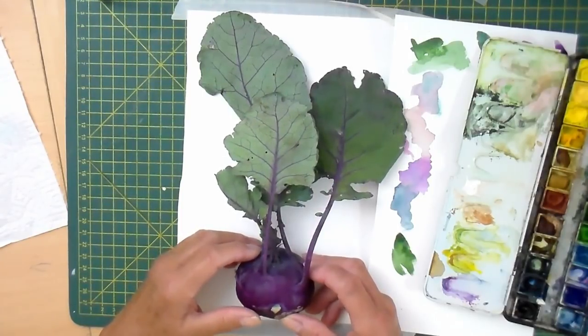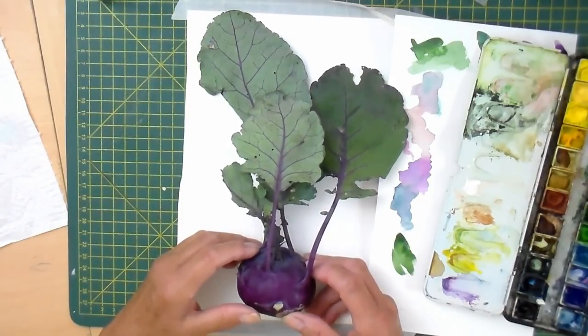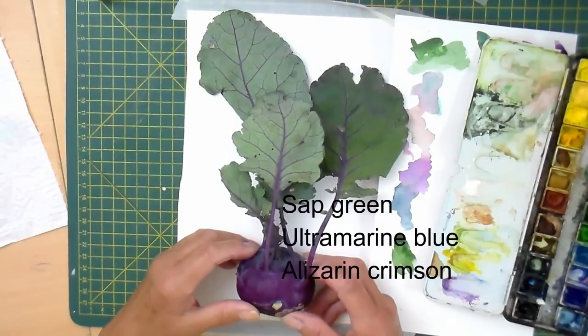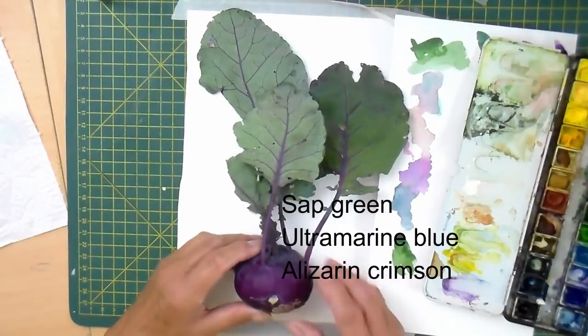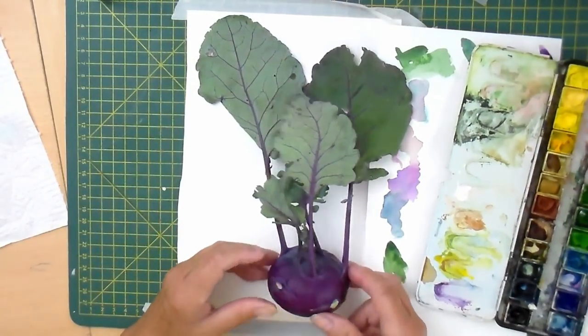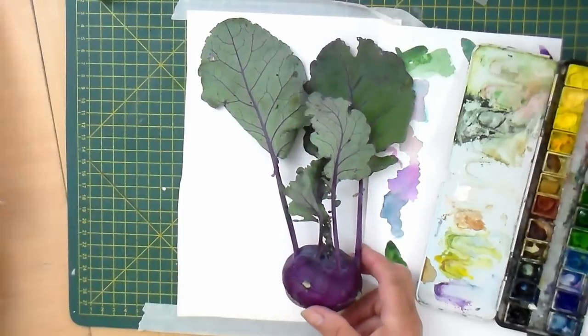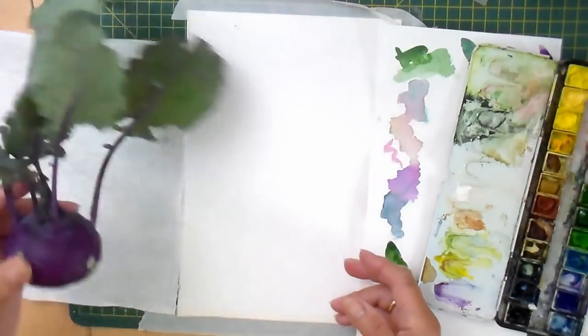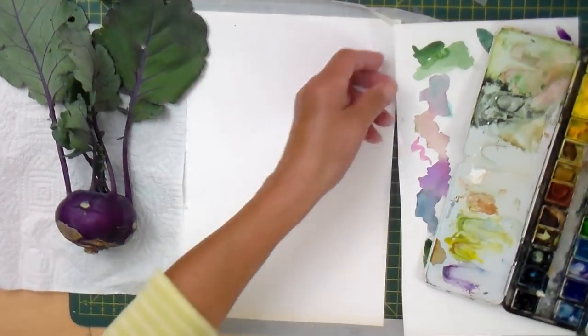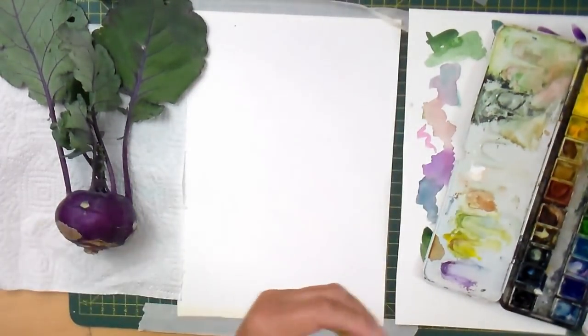What I've done — I'm using a limited palette of sap green, ultramarine blue and alizarin crimson, and these are the sort of colours I've come up with. So I'm going to put that to the side where I can see it. It will be slightly in your view and let's see how we can get on. It's going to be make it up as you go along, I think.